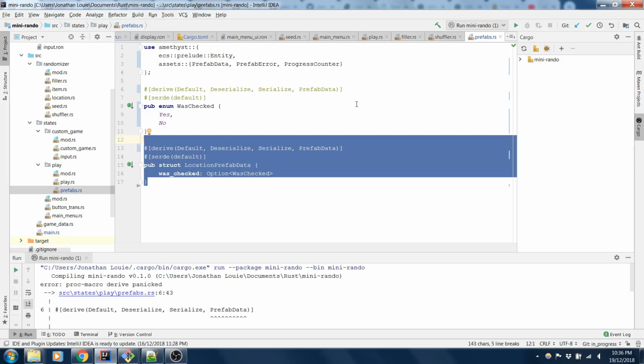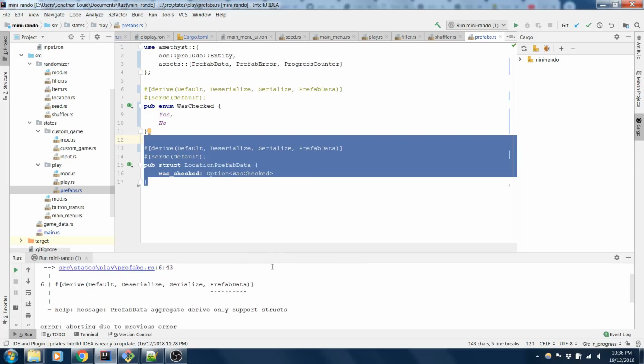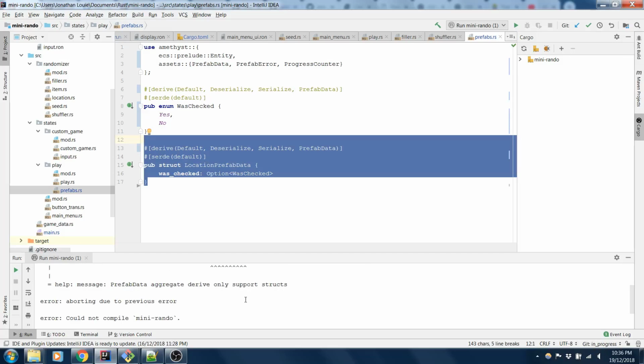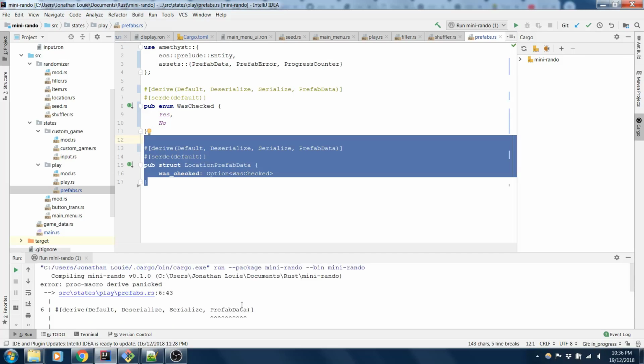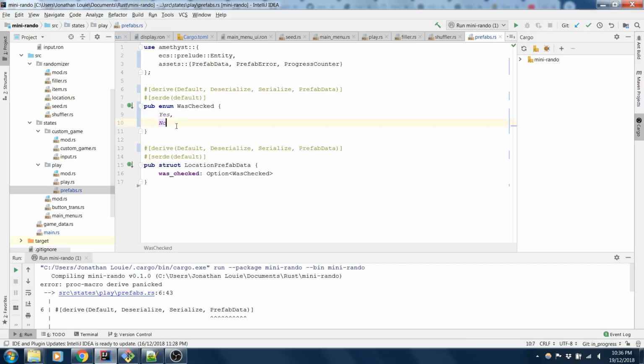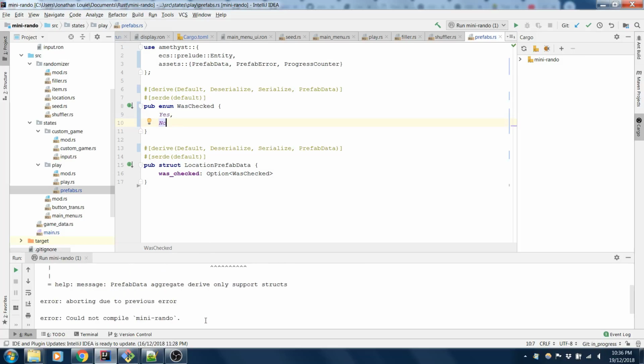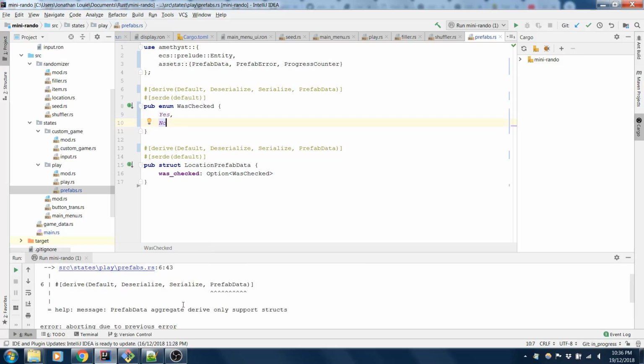Oh, it panicked. Nice. The procedural macro panicked. Oh, only supports structs. Oh, okay. Well, that complicates things. Is that like a general restriction on... No, prefab data aggregate derive.